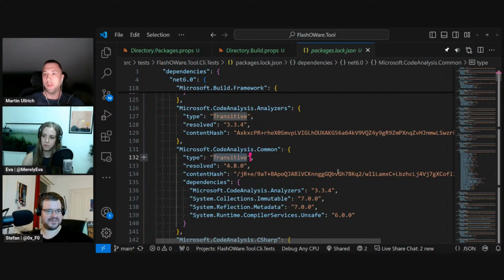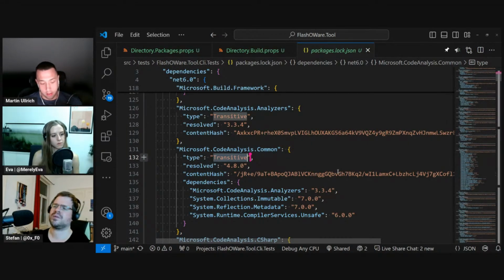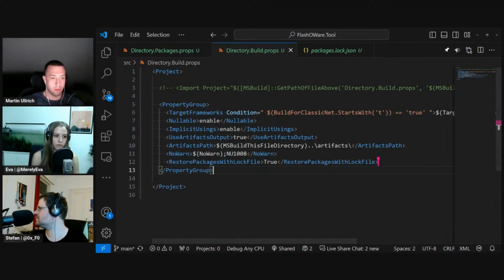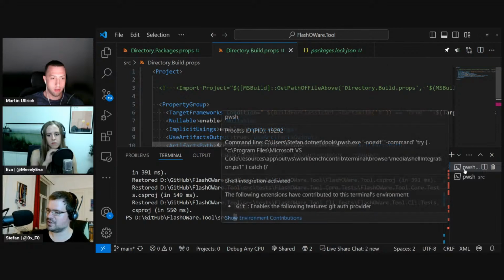So there's now different ways to restore, and one would be to restore in locked mode. So whenever you say you use CI, you should enable restore locked mode. So all my CI scripts, then if we go to, do you have a terminal open? Yep. So do I need to share this explicitly?